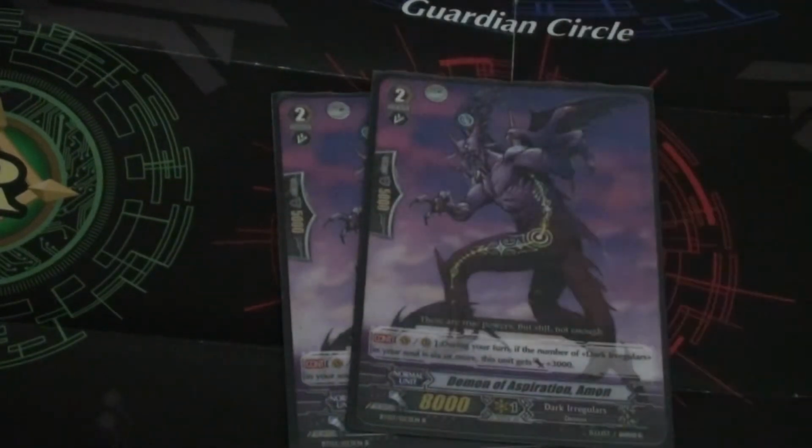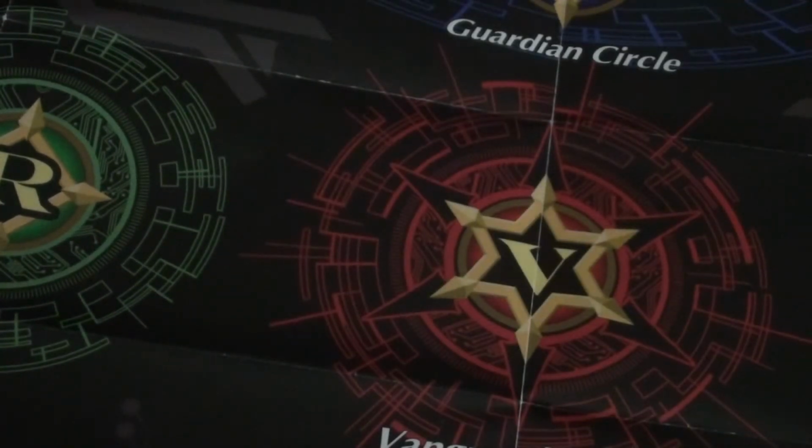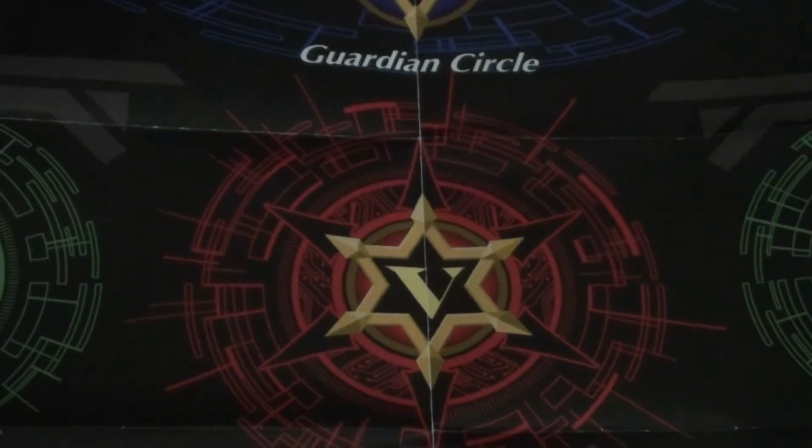Two Demon of Aspiration Amon, same as the other, as a grade 1, 6 in the soul or more, and he gains 3,000, making him 11k. So if you got Amon supporting Amon, that's a 20k right there.